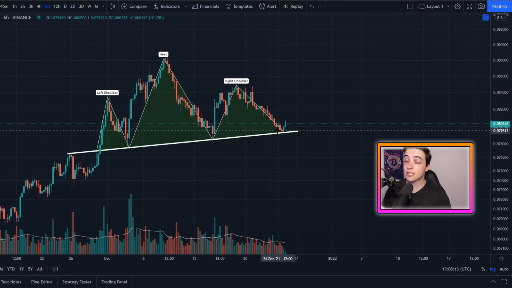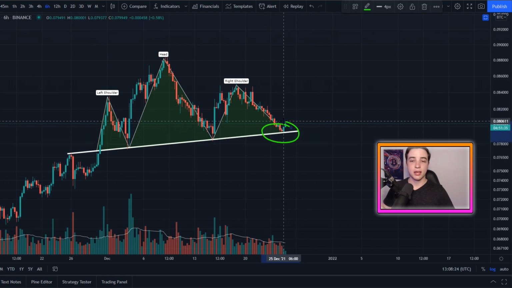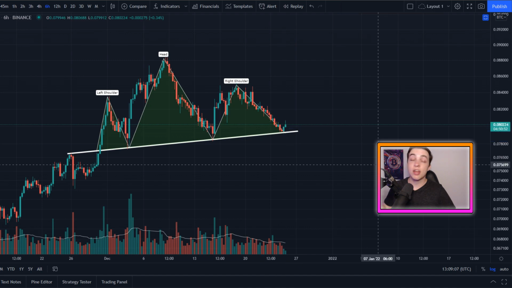But if Ethereum sees a break below this exact line right here, then that would clearly be a bearish signal for Ethereum versus Bitcoin, which is not necessarily a bearish thing for Ethereum against the US dollar. In that case, that just means Ethereum would be underperforming against Bitcoin. And so when Ethereum is losing value against Bitcoin, that could also mean that Bitcoin is just seeing bigger gains than Ethereum. But as of right now, this is definitely just something to pay attention to.